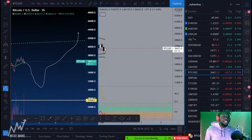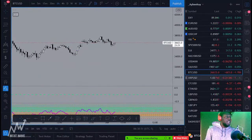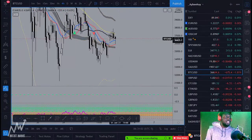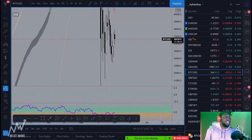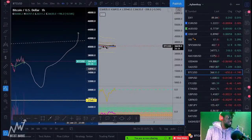Let's look at arbitrage for our Bitcoin. The 1 hour time frame called for the buy. It might be calling for a sell shortly, who knows. But the 4 hour sell is still valid. Price is still holding at this RSI line, so I'm still being patient. Until this really calls for a buy, I think I'm going to still be quite bearish on the cryptos. The daily time frame for sure is definitely bearish, so anything over 4 hours is just bearish.